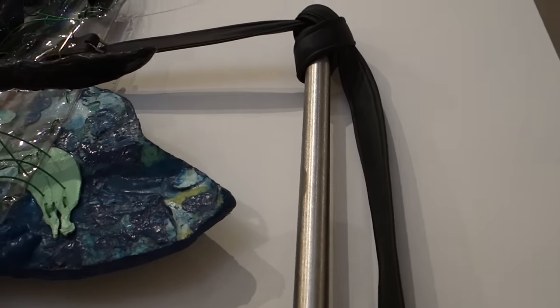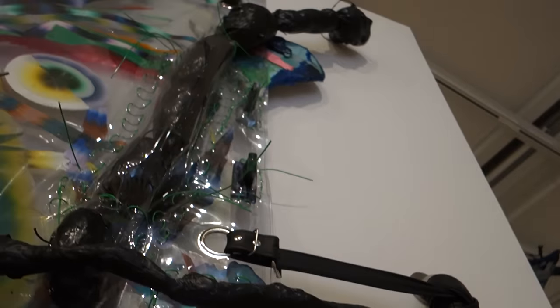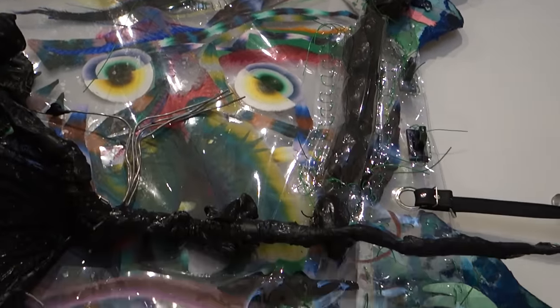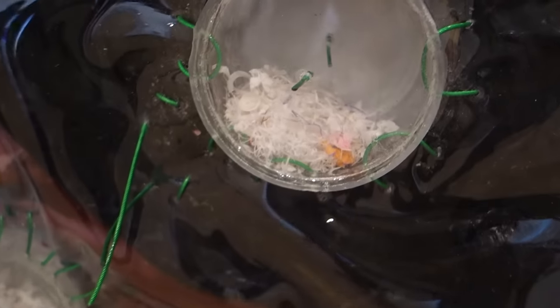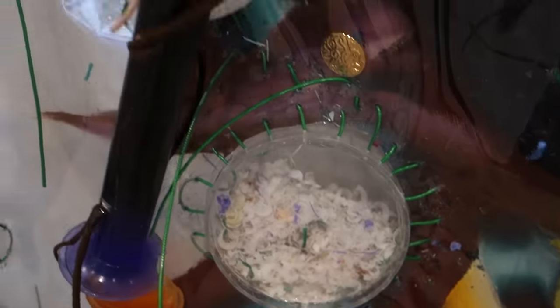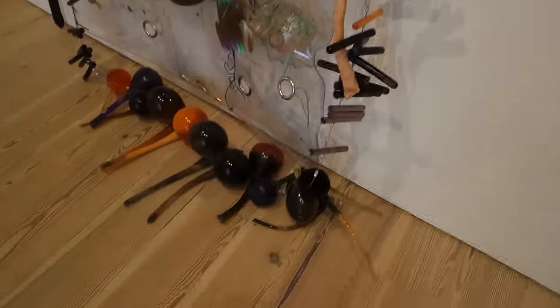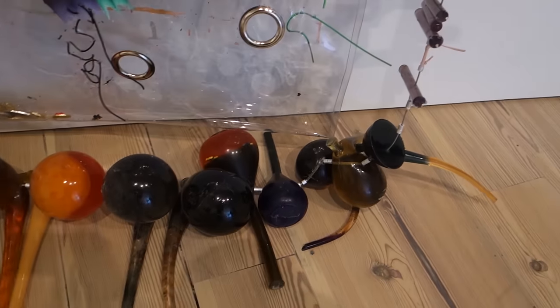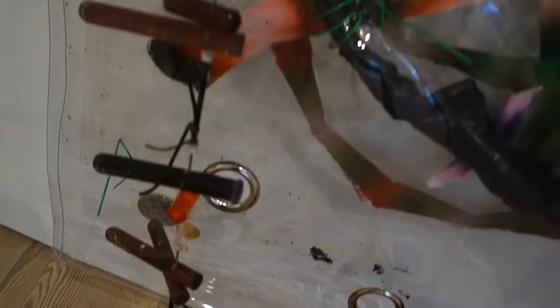It's big. Oh, and they've also got handles. So those are for handicapped people to hold on when you go to the bathroom. I've got little plastic chambers in there. I don't know what that is. It's like dried flowers. Cast resin belts. Well, I like this part. I've got little cast resin bludgeons. Oh, they're on a chain. Okay, so these are all kind of wired together like a talisman or something.